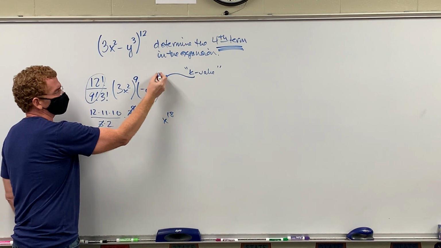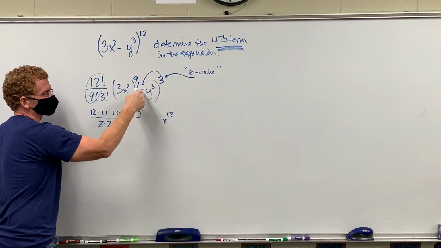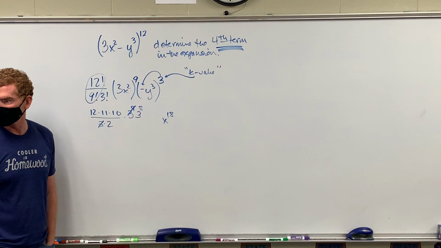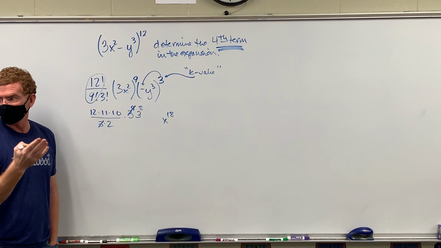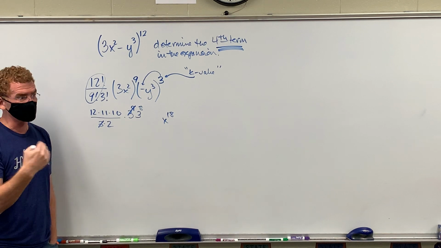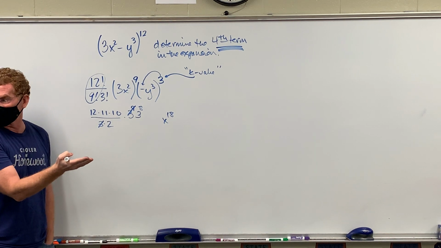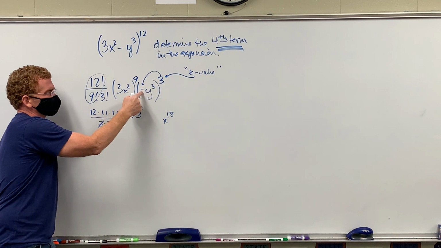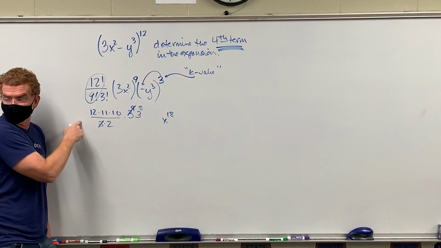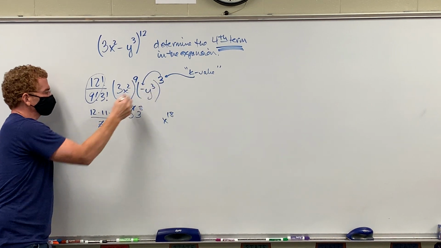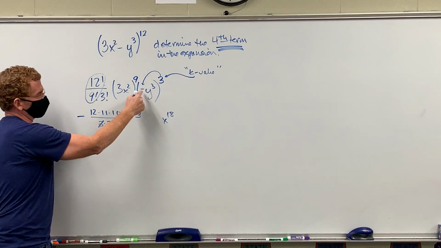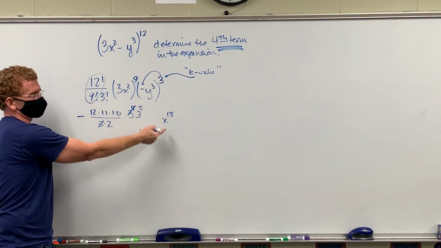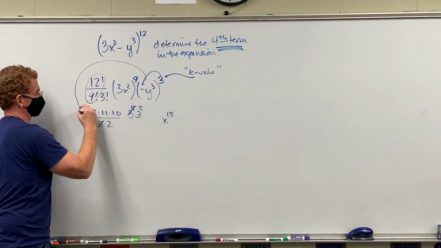And then what would 3 of these negative y cubes essentially give me? A negative cubed is... wait, 3 negatives would be a negative, right? So an even number of negatives here would have made it positive out front eventually. But an odd number of negatives, I'm just going to go ahead and take care of that negative and put it out front. I'm not going to write -1 cubed right here. I'm just going to bring the negative out to the front.